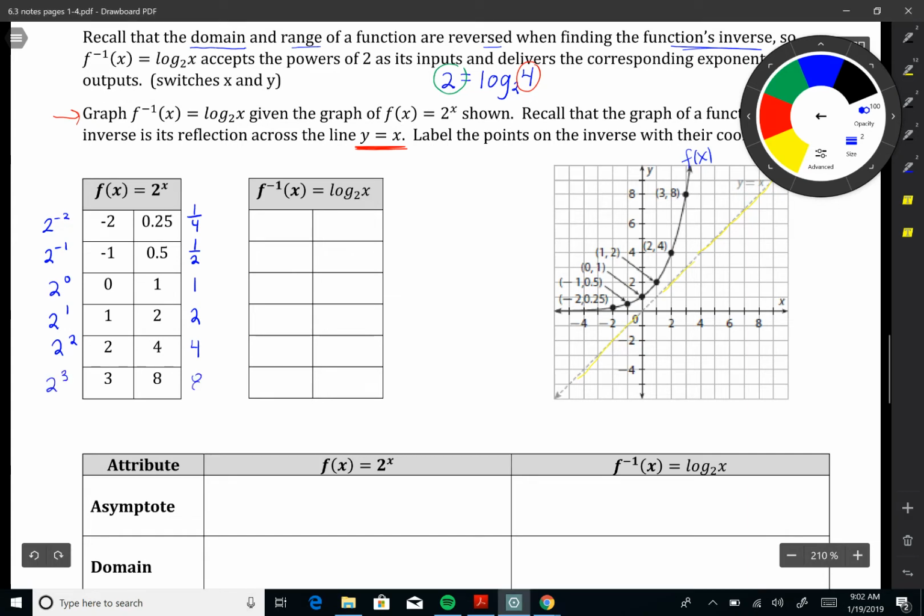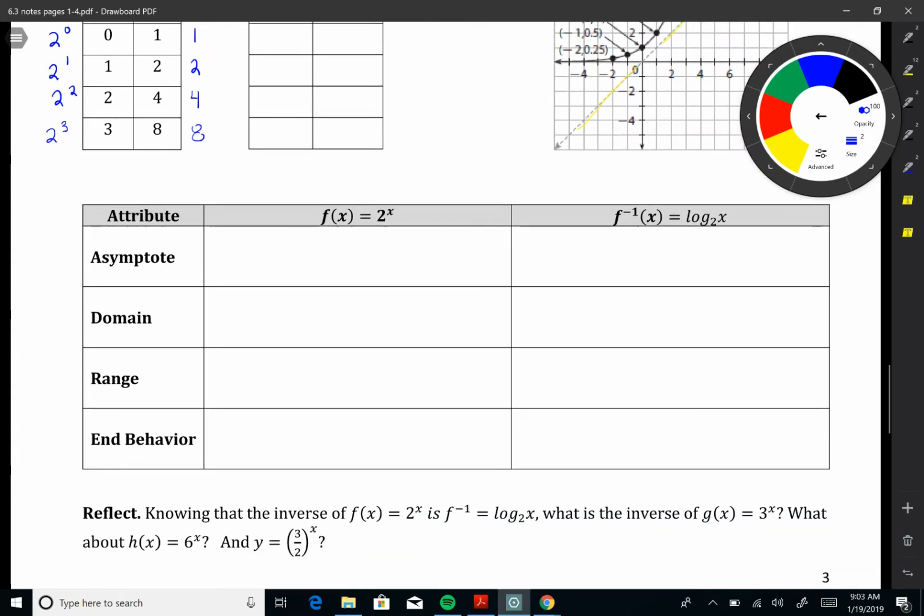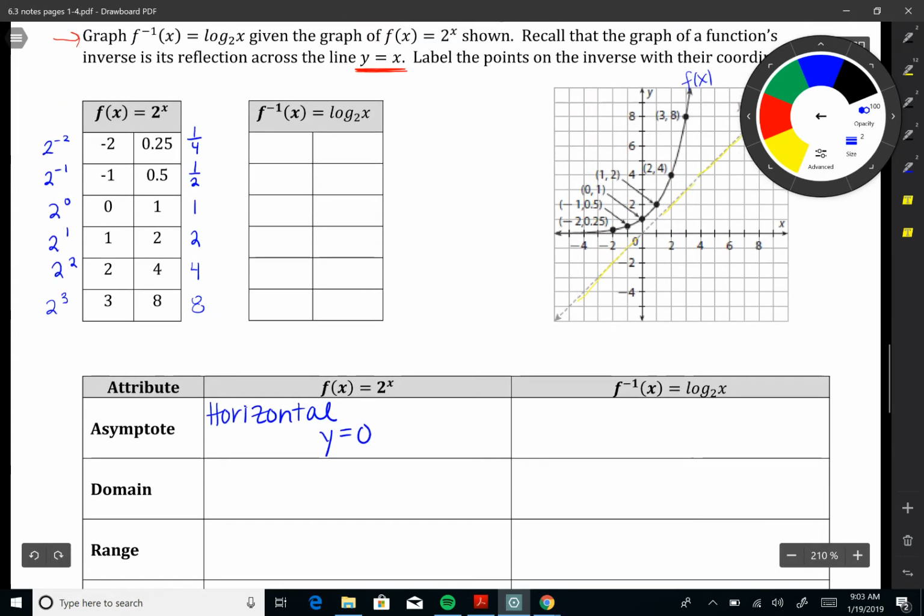This was the thought process as this table was being filled out. We're just taking powers of 2. The inputs go into your exponent, and the outputs were the corresponding powers of 2. The graph is shown over here. Let's review the attributes of an exponential function. Remember, the asymptote is a horizontal asymptote, and it's at y equals 0. I'm going to be plotting this one in blue over here. This should be review for us. We know that an exponential function has a horizontal asymptote at the k value. If it's been shifted up or down, it'll change from 0, but this is just a parent graph.